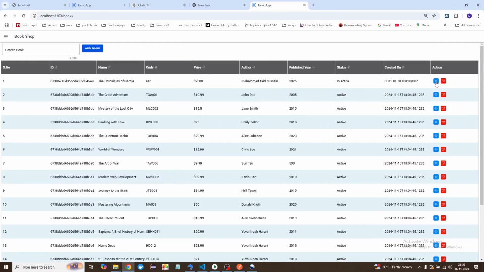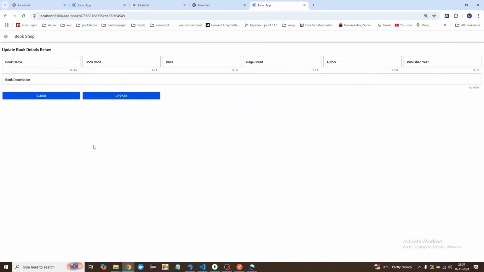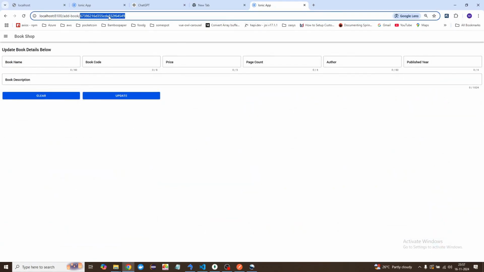So now on click of this icon, actually we should be able to redirect. We should be able to load the page. Okay, which page we are going to load? Of course, add book page, and then the ID should be there. So based on the ID, it should load all the details of the specific book, and then it should automatically populate over there, right? For that, I'm just going to click on this, and you can see we are redirecting to this page, and id is also there in the url params. That's cool.